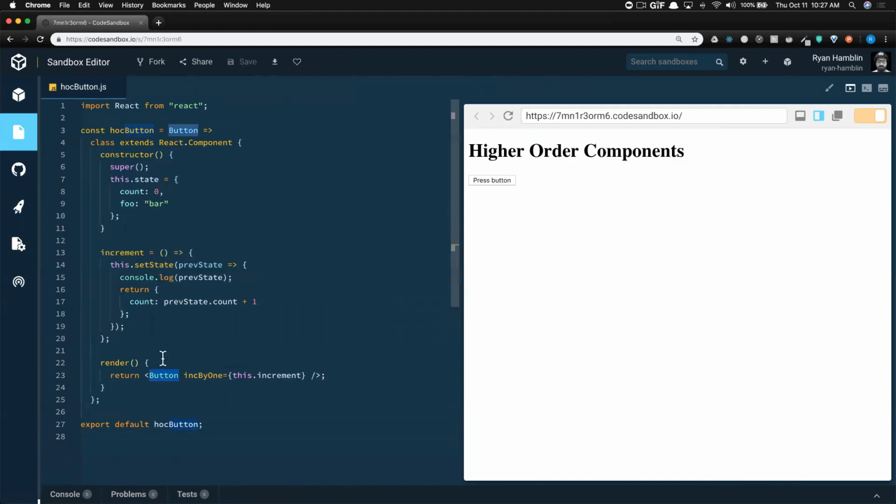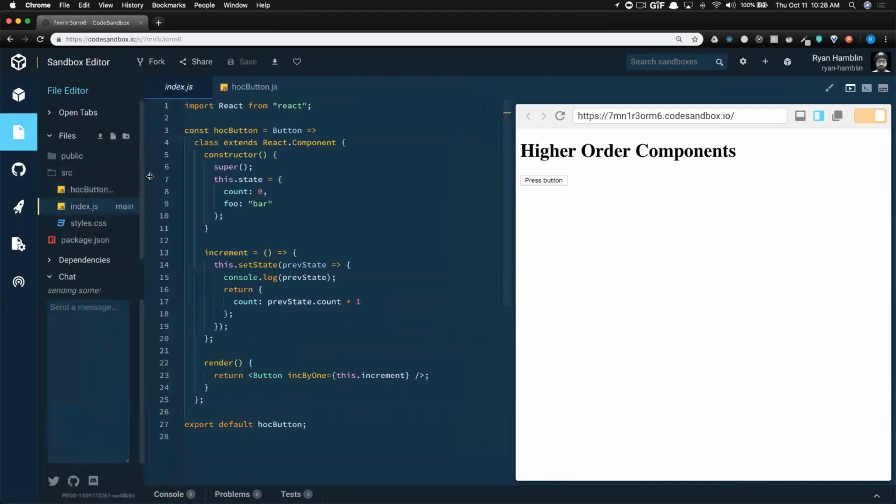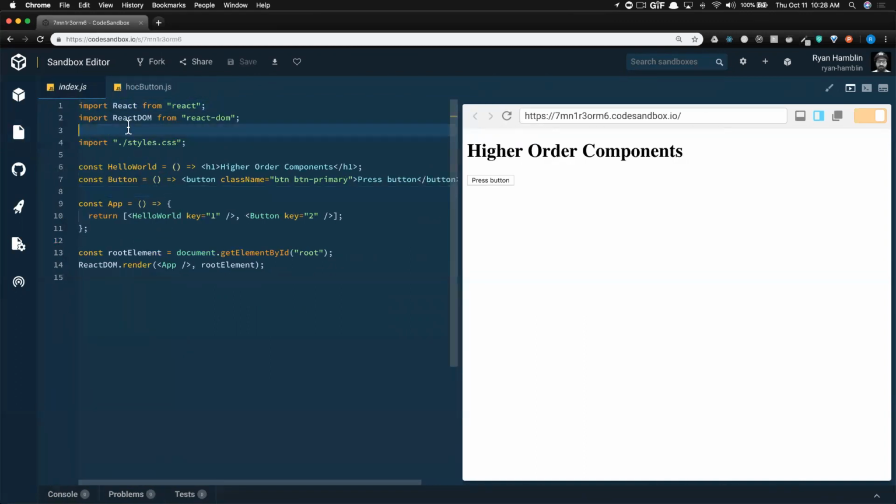Because this button that we're about to pass in, we can use this increment in many different ways, but we're going to affect a totally different copy of state. Okay, that's where things get really fun and exciting. By the way, you'll hear me say that a lot because every time we learn something new, I get more excited about what we're learning. So we're going to import our HOC.